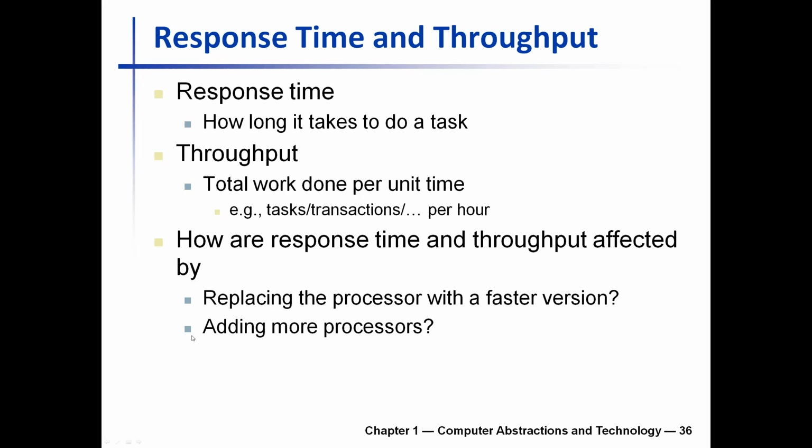Then the second one is adding more processors. So Aditya said we can expect the throughput to be increased by adding more processors, which is a reasonable answer. But we need some more information here, right, to answer that question. Yes, I assume a task is done individually in one processor. Yes, exactly. We need some more information, which is basically whether there are tasks or things in our program which can be done individually on these extra processors at the same time, right?